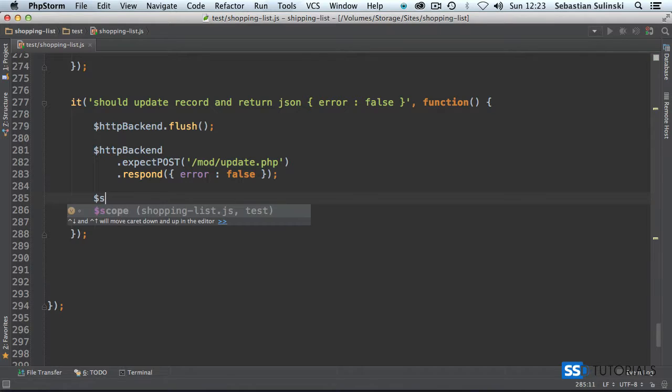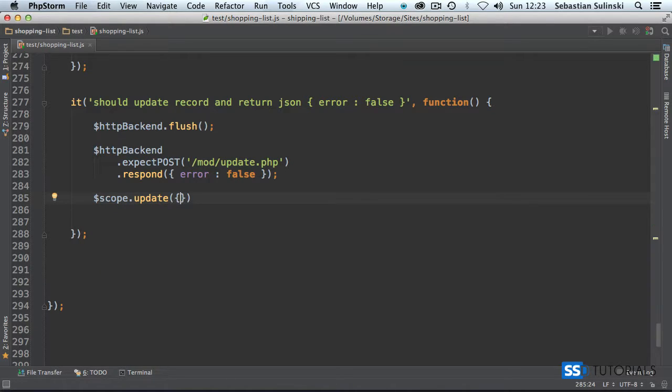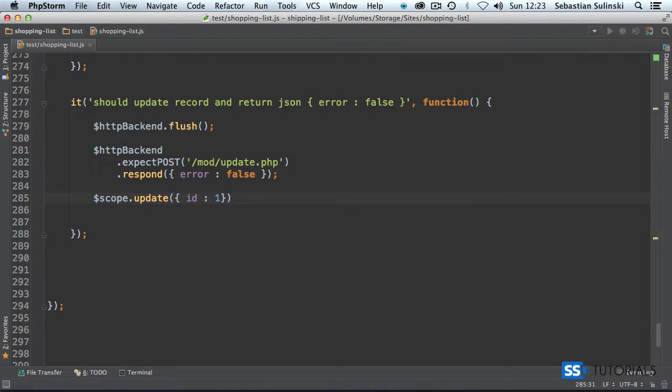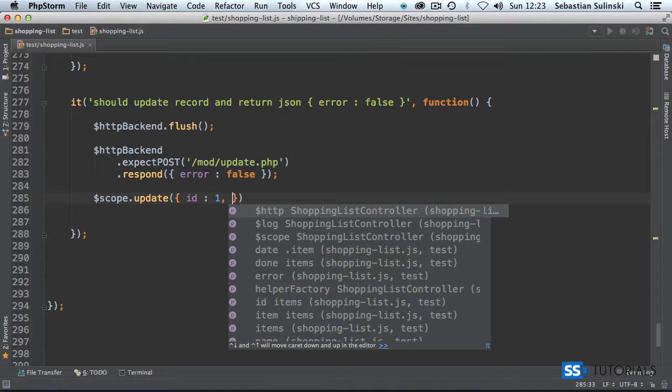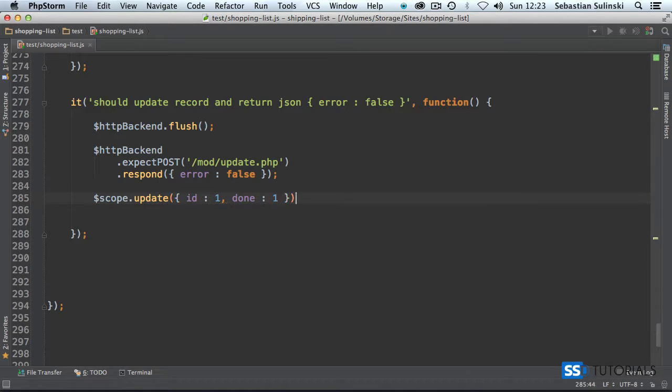Okay, so now scope.update, and we need to obviously send the ID of the record. We're going to update the first record with the ID 1, and then done set to 1, basically making a completed item.